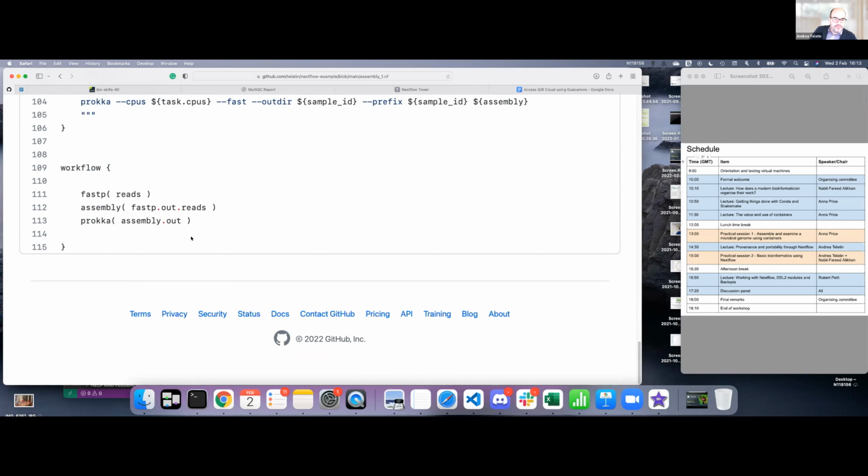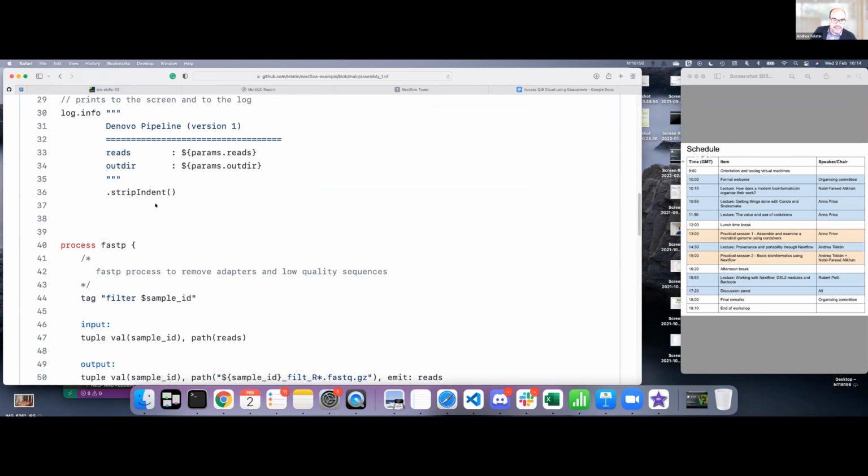If we want to fish the assembly output, it's simply assembly.out. So .out added to a process is going to take the output channel of that process. So assembly.out is the output of assembly.